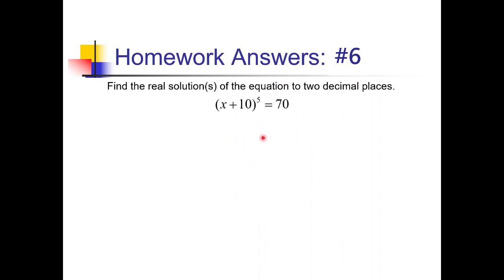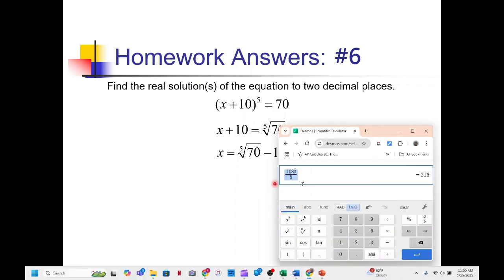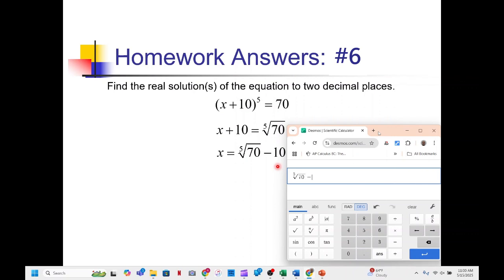To solve this problem, we've already got the something to the fifth term isolated. So we can just take the fifth root of both sides. That gives me just x plus 10 on the left and fifth root of 70 on the right. Let me move that 10 over by subtracting it to get x truly alone. And now I'll just plug all this in my calculator. So I've got nth root of 70, so fifth root of 70, and then get out of there, and we're subtracting 10 from that. Let me just move this over a little bit. There we go. Minus 10. And that comes out to negative 7.66.